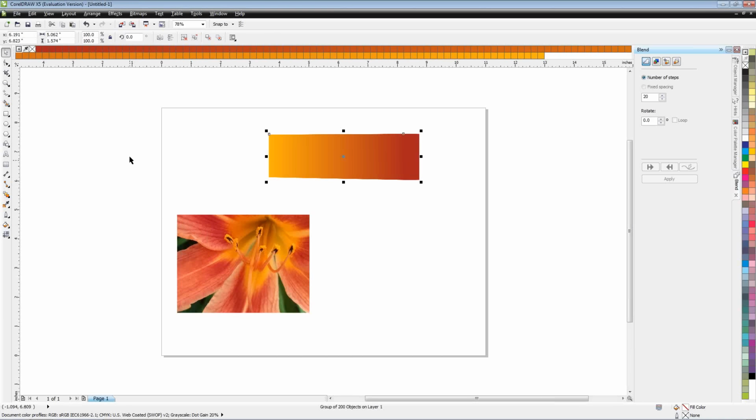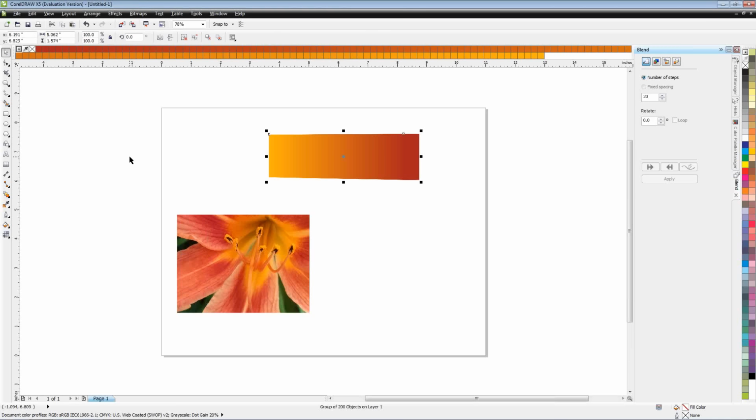Great. So the other way to create a color palette is to, of course, just fill those 2 original objects with any color from any existing color palette. And then, of course, you would just continue following the same steps I just used with the image. So there you know how to create 2 different kinds of color palettes.